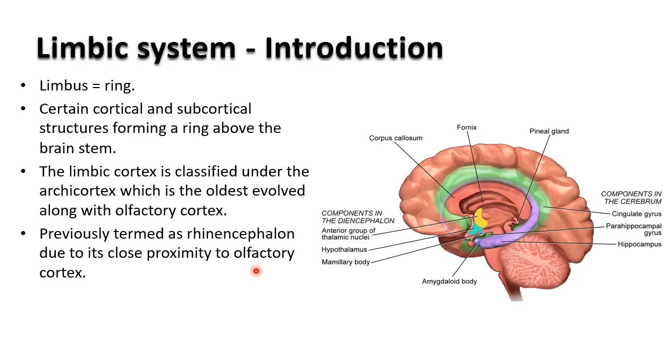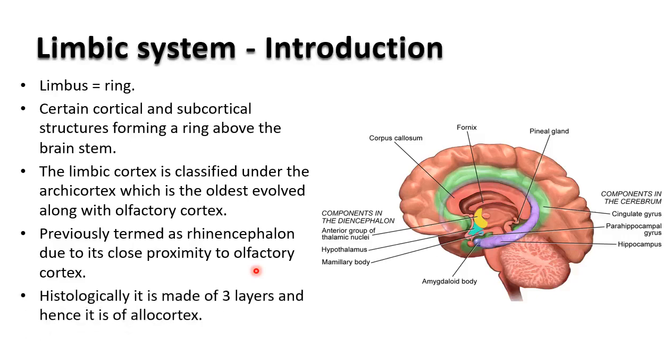But we as humans, our sensory motor cortex, the neocortical area, has developed enormously, so we use the other parts of the cortex for survival. But that doesn't mean that we are not using this part of the cortex. For survival, this part is very essential and necessary. It is made up of 3 layers, and that is why it is also called the allocortex, a ring of tissues which are both cortical and subcortical in location. We will go into those details.